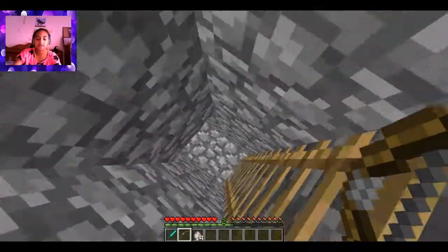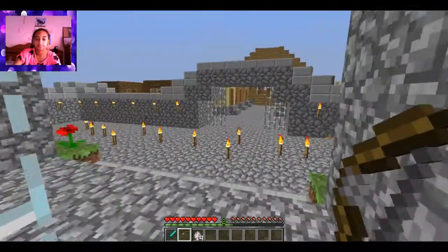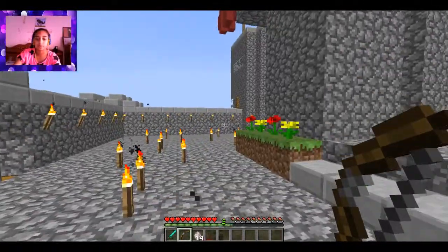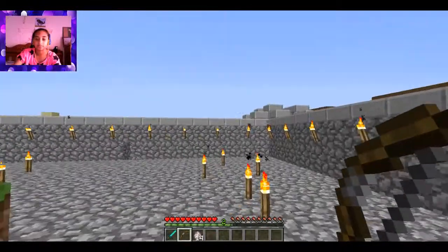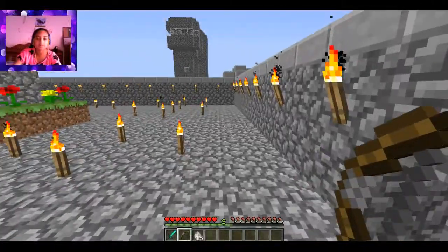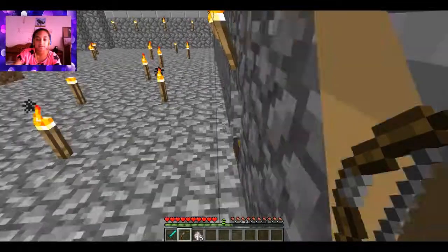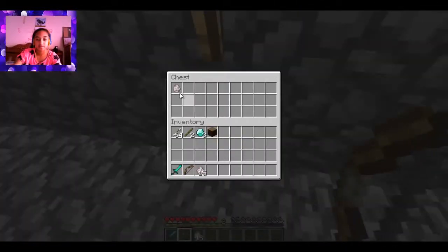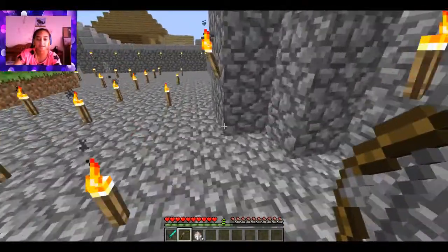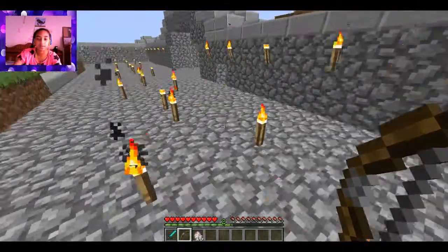So I need to find 7 more. I lost my train of thought. What am I missing? I thought I already looked everywhere. I guess not. Oh, wait. Hello there. 6 more. Let's go along all the edges to make sure I didn't miss any chests. Did I miss one? Nope. 5 more. I am excited, guys. I just need to find 5 more. And I will be golden.